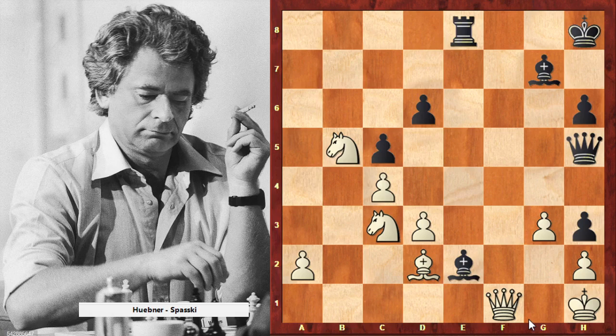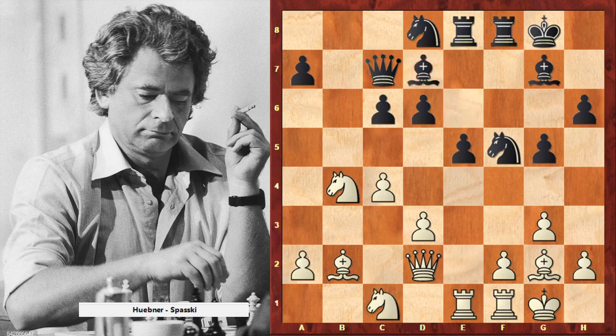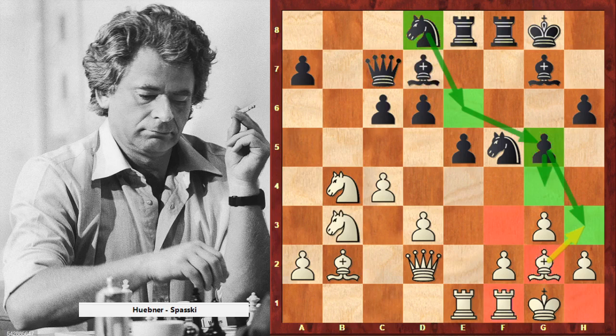I love this example because from the first moves it looks like a difficult position for black. It's difficult to imagine that black wishes to win this game with such a bad knight on d8. And as I showed you, this example is interesting, and I believe it's an inspiration for you, because black invested two moves, and then he believed that this knight would be so important and have such a big future. So black believed that this knight would win black's game. This is a really interesting example, and I believe this is a great plan from Boris Spassky, and it's a great example for us, and it's time to go for another example.